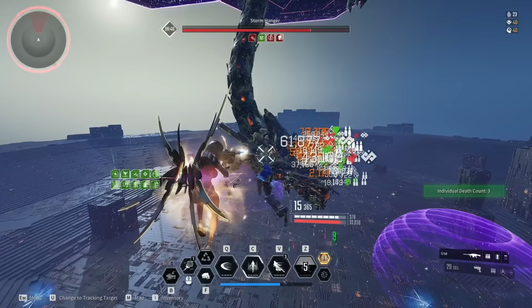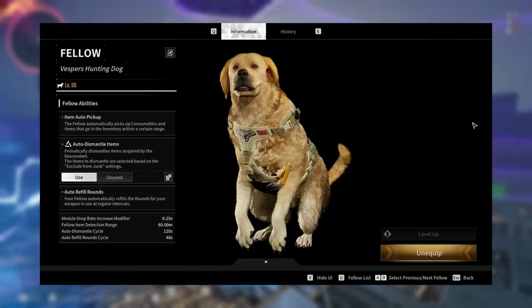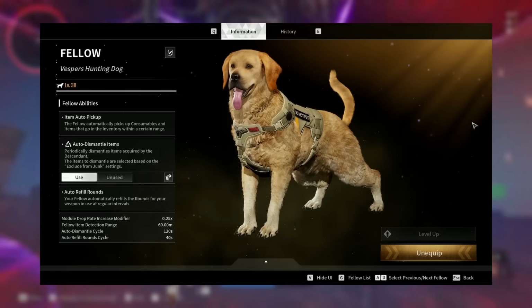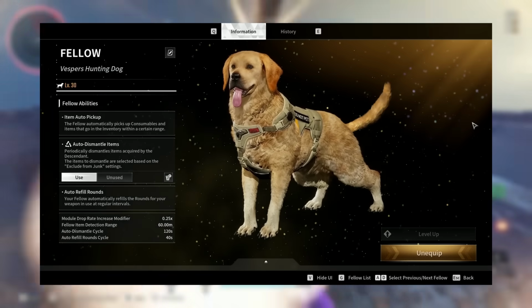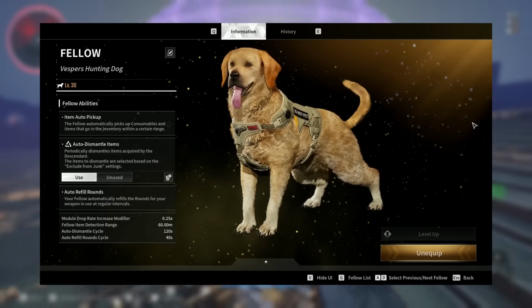So all around, this is a great tree to use for Serena on this boss fight. For the dog here, we're going to go ahead and use the Vesper Hunting Dog. We do like the Vesper Hunting Dog on this build, especially because these fights are going to take you more than 30 seconds. Up to this point, most of our harder fights have been finished in 10 seconds or less, so it didn't matter which dog you use. But in a fight like this, where it could drag out for a couple minutes, you're going to gain a lot of mileage out of this dog.